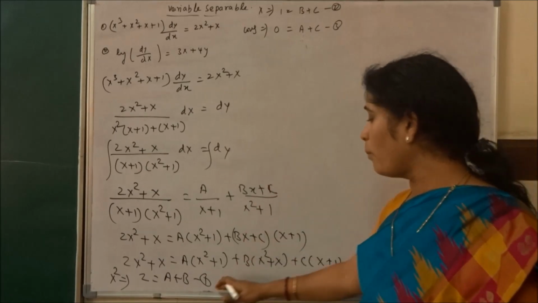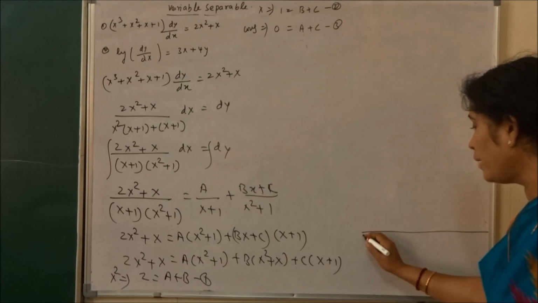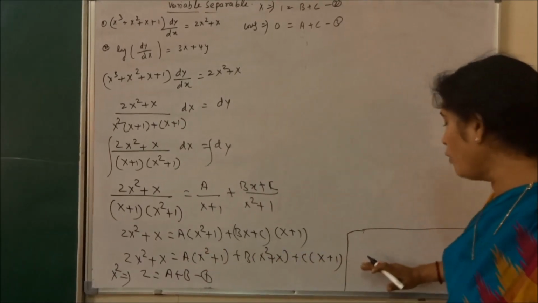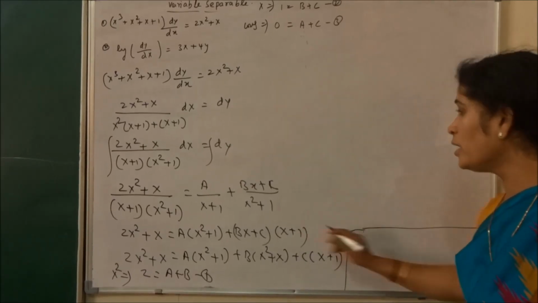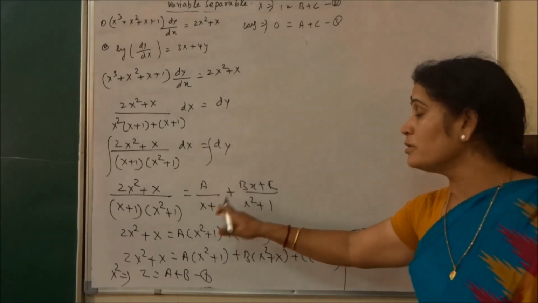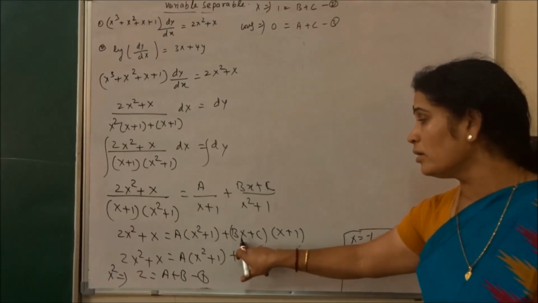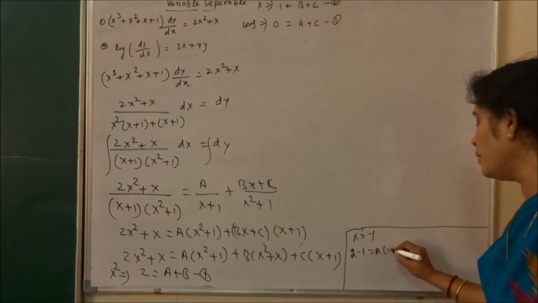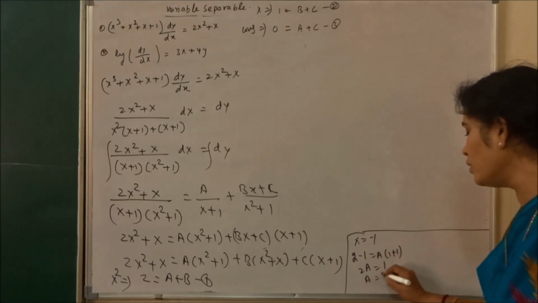Suppose you find it a problem to solve all three equations; I already explained that at the time of the partial fractions vanishing method. What is the vanishing method? Solve it inside. Suppose I give a suitable value of x so that the arbitrary constant term is 0. I am giving x equal to minus 1. If I put minus 1, the entire term will be 0. That becomes 2 minus 1 equals a into (1 plus 1). So we get 2a equals 1, which implies a equals 1 by 2.